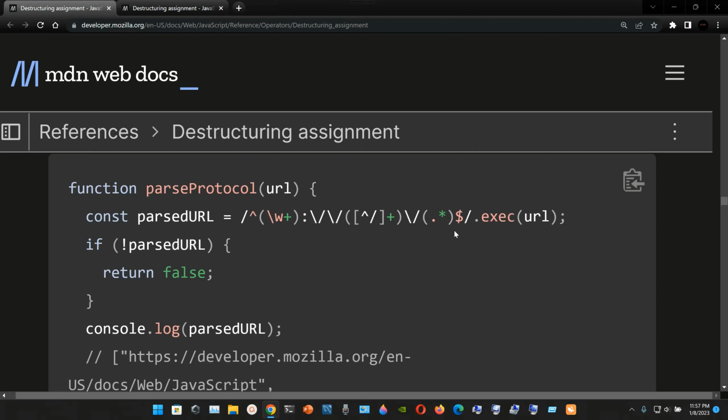Outside of that we're gonna have the dollar sign, the forward slash, and finally we're gonna dot exec, and inside of the parentheses here we're gonna pass the URL.